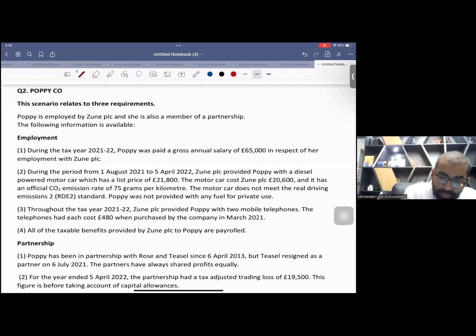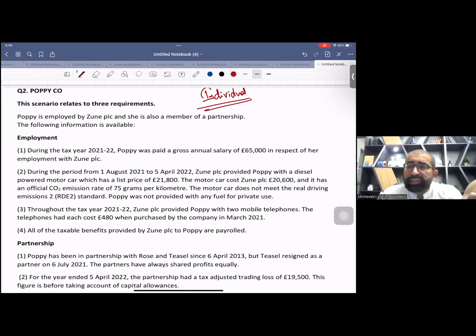Now this question is a pure individual question. I'm sure you remember the rates. If you remember the rates, you will be like a rocket. So please look at the screen. I have already shared the question on your WhatsApp group. If you want to see the question there, it's okay. If you want to take a picture from this screen, you are most welcome.